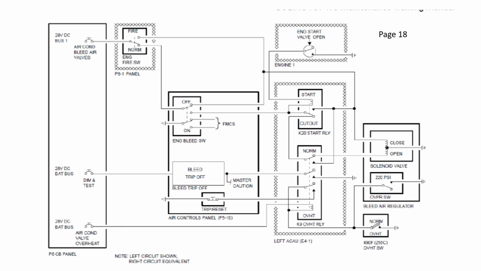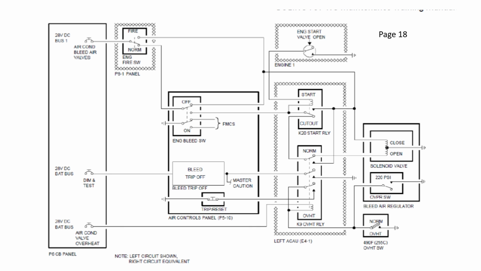And of course, the other thing is if we have an engine fire and we push the engine fire switch, then that will just bypass everything and put power from the top circuit breaker, boom, straight through to the closed coil, boom, and cause the valve to close. And the only way to reset that is to reset the fire switch and put it back to normal.